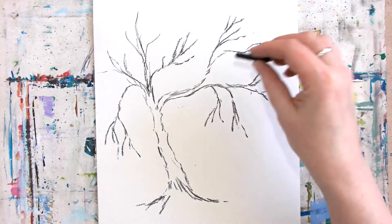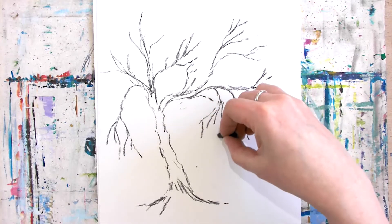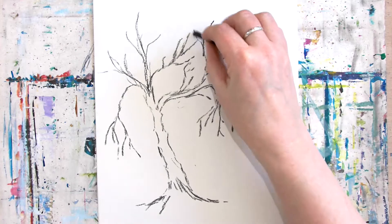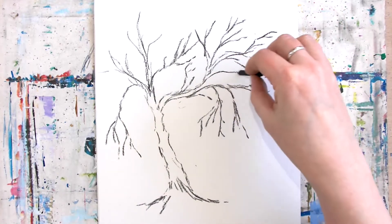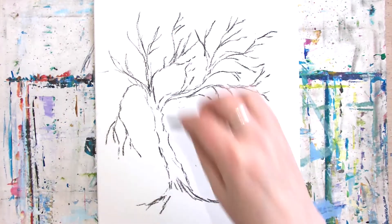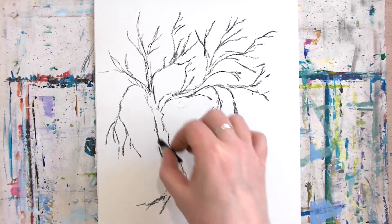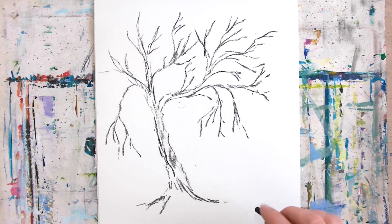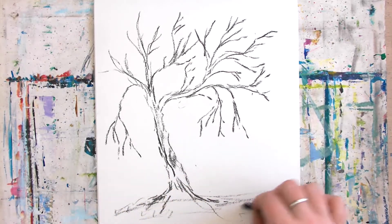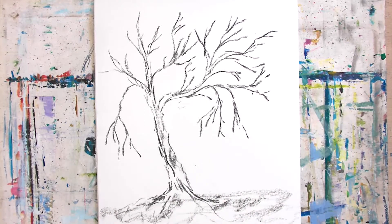We've just got some little trees coming up here and branches — let's split them down into bits. The thing is, you're going to have lots and lots of branches, so the key is splitting everything into lots of shapes like that. We're starting to get a good tree shape here. You can use charcoal in different ways — on the end, and also on the side. If you want to fill anything in, it's quite nice to use it on the side, getting a slightly softer shape. But it does sometimes take a little bit of wearing down to get it to do what you want.